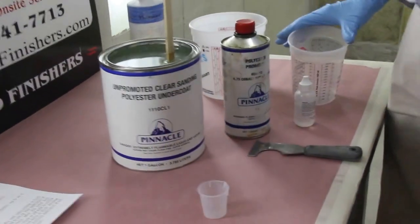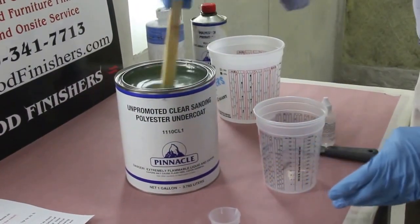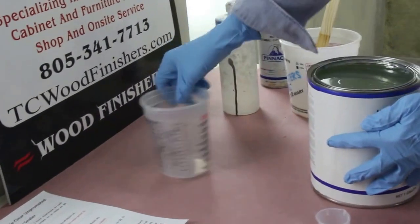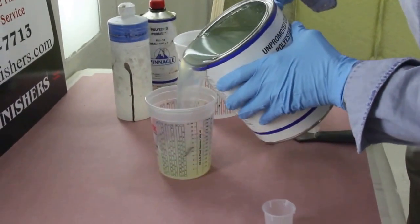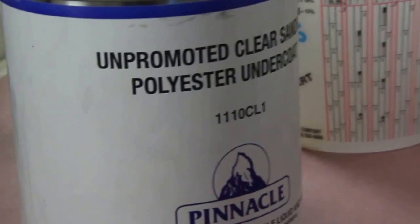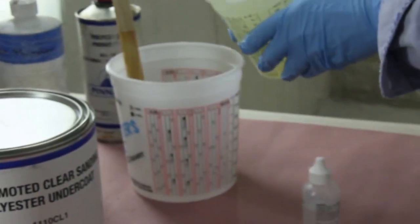So for these truck bed boards, we're going to mix up a quart. So we're going to pour 1 quart in here, hopefully with as little mess as possible. 28, 29 ounces, that's roughly about 32. Okay, I'm going to push that back, and we're going to put this in our mixing container right here.